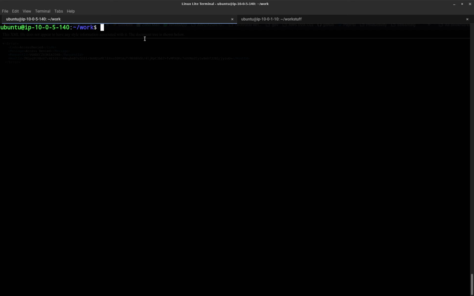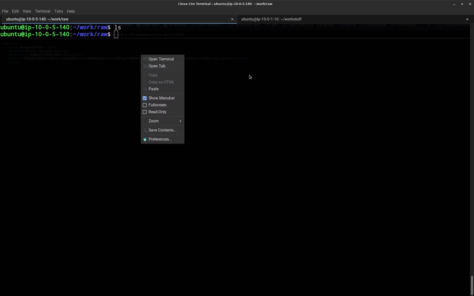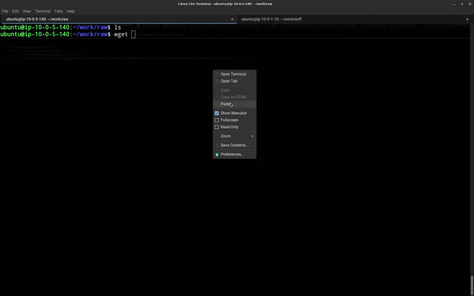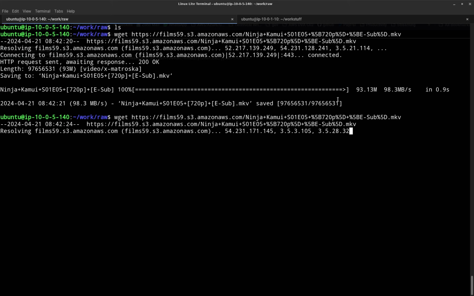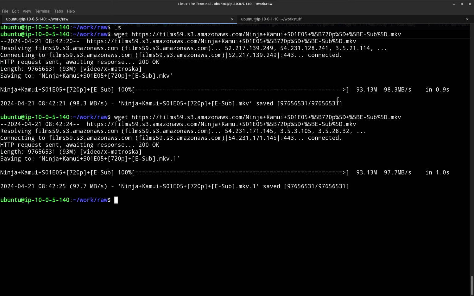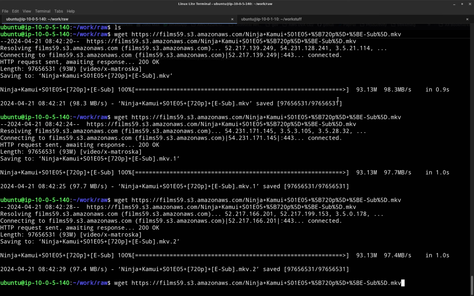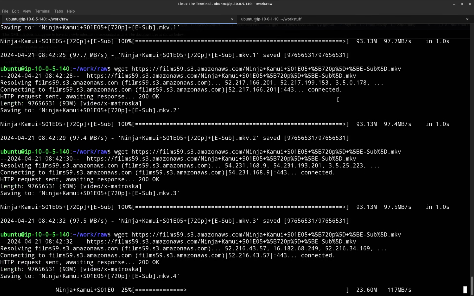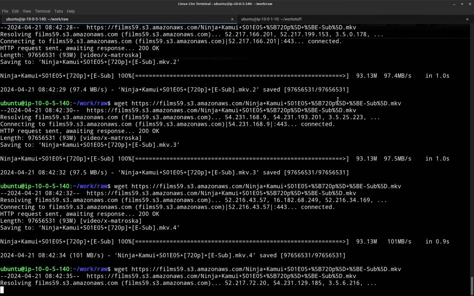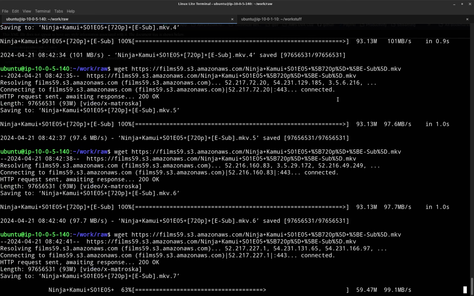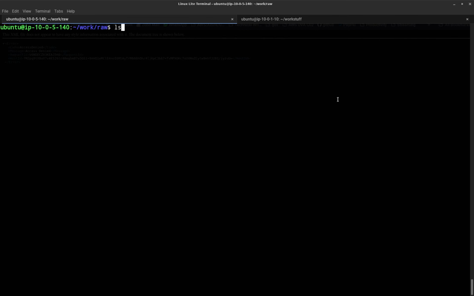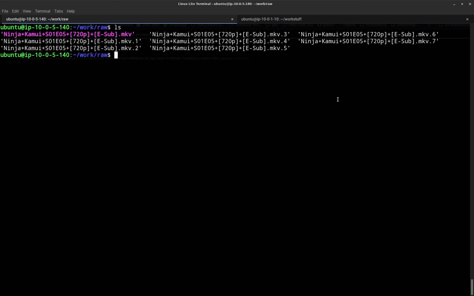So we can simply come here and cd into raw, for example. Let's say this is a raw file and we want to work with this. So we can wget that link, paste it here. As you can see, it's loading the file. We can even do that once again. That is 297 MB. I'm loading it again, trying to populate our stuff. Pretty good. If you do an ls, we have that many versions of Ninja Kamwe.